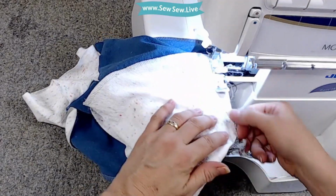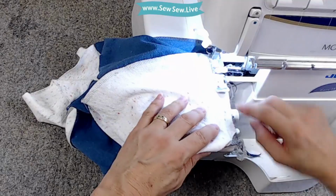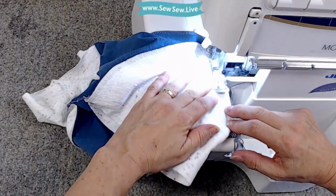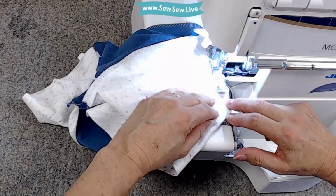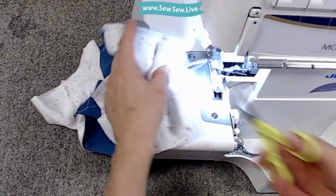And then now I'm aiming for my basting stitch, which is right here. I'm not sure if you can see it. And I'm making sure these little threads are towards the seam allowance. And I just need that left needle of my serger to line up with this stitching here. And I'm good. So same here, make sure there's no extra fabric. All right, there we go.